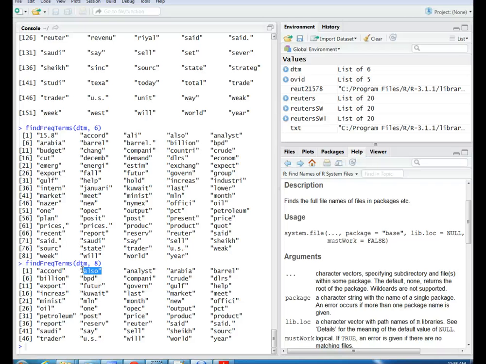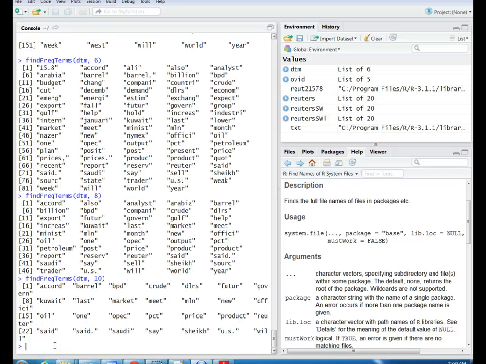The stop words. I would think that "also" would be a stop word. So either I didn't apply it properly or something's wrong. But anyway, except for that, let's even do 10. I'm just curious, what will 10 give me? Okay, so you can see that it's about crude, barrels, and so on, right? Everyone see this? Okay, that's one.